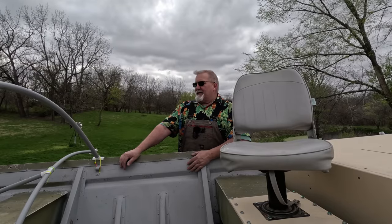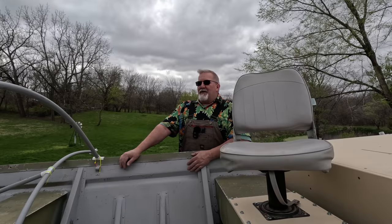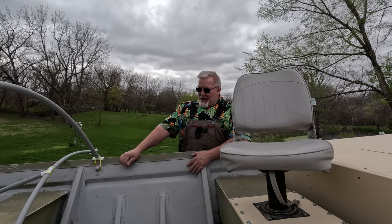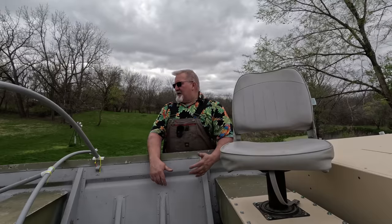So we're gonna get after it, and my shop currently looks like a dumpster fire. It is a mess. Every project I do, it just turns into a mess, and then I clean it up and we start all over again. But it's always fun to clean it up and start off fresh and think about the next project, and we're gonna do that. So you guys get out there, have some fun, work on your projects, get them done.